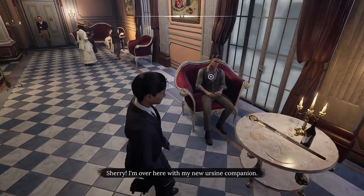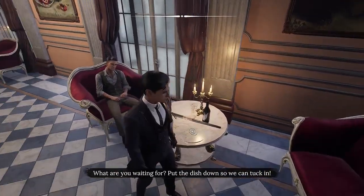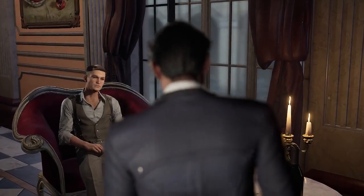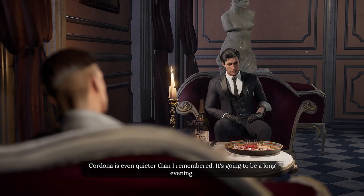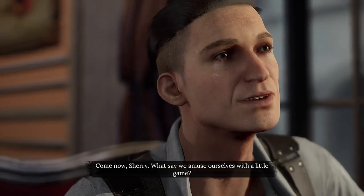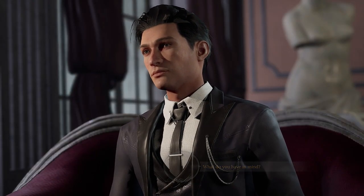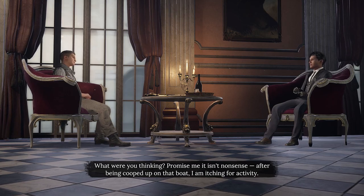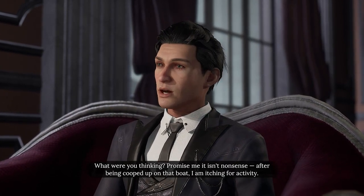Sherry, I'm over here with my new Ursine companion. What are you waiting for? Put the dish down so we... Cordona's even quieter than I remembered. It's going to be a long evening. Ah, come now, Sherry. What say we amuse ourselves with a little game? What do you have in mind? Oh, promise me it isn't nonsense. After being cooped up on that boat, I am itching for activity.